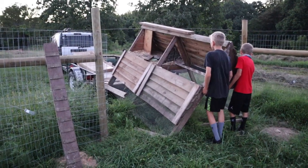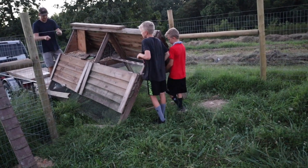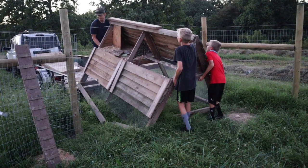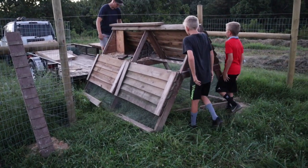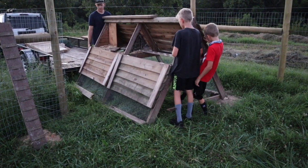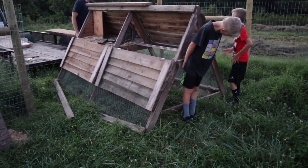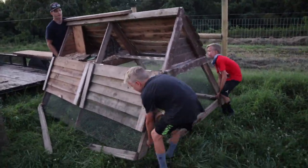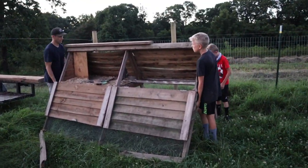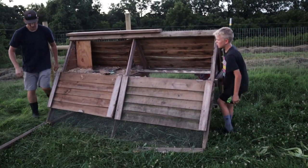Let's talk about that chicken coop. It needs a little work. I built that chicken coop with the intent for it not to be a portable coop, and it was built almost 10 years ago. It has lasted longer than I thought it would because I honestly used mostly scrap wood and threw it together. It sufficed for where we were at our old house. I haven't quite built our new chicken tractor yet, so we're just using that until we get it built, but it does need some repair.